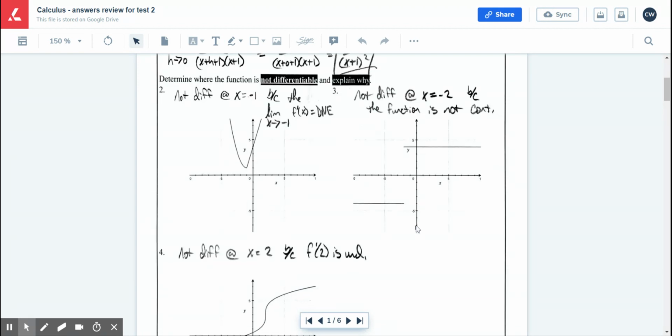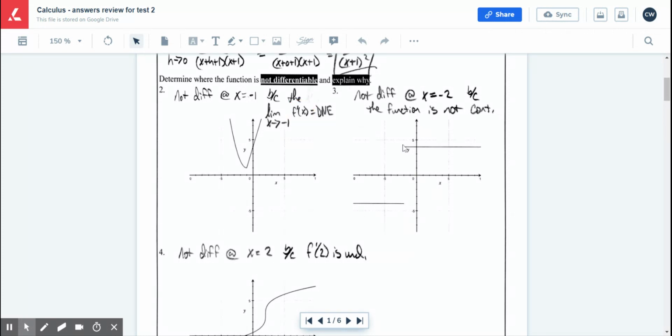All right, we're looking at a graph on 2 through 4 to figure out where we're not differentiable. So that means we're looking for continuity issues, and we're looking for vertical tangent lines and cusps. So on number 2, we have a cusp. If we have a cusp, then that means we're not differentiable because the limit of the derivative does not exist. Make sure you put the derivative function in here. A lot of you on the quiz just put the limit and then put DNE. You didn't tell me what we were taking the limit of, so make sure you do that.